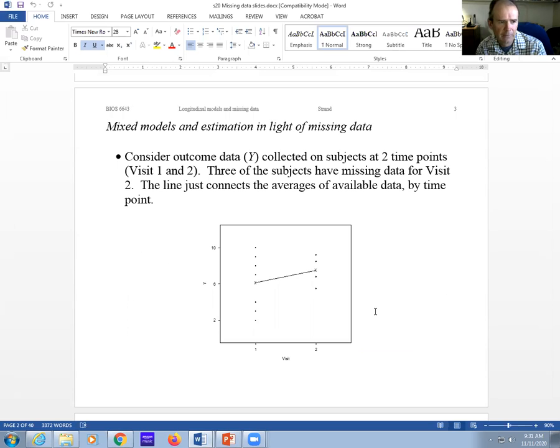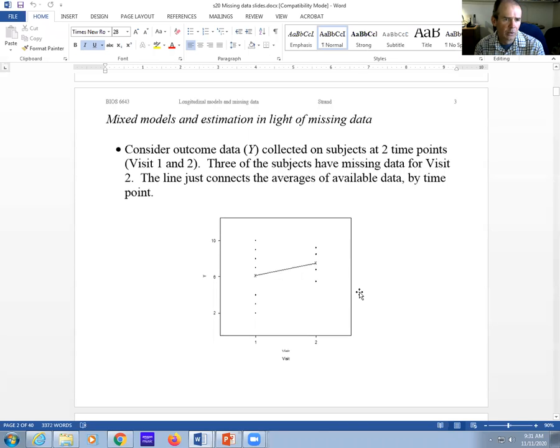So if you measure some outcome on subjects, but you only follow up on 8 subjects. You start with 8 and then 3 drop out. So you only have 5 subjects that stayed in for visit 2. But if you've lost the information about how subjects are attached, how are they connected, with the spaghetti plot, then what's your best guess on the overall average change? Well, you would just take the average at time 1, the average at time 2, and connect them.